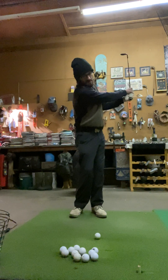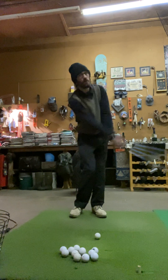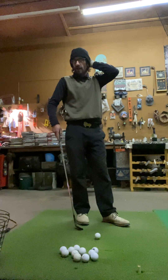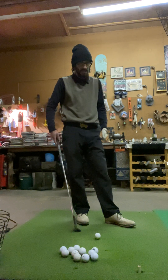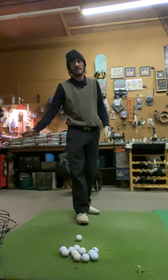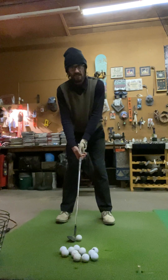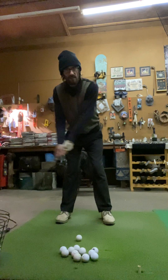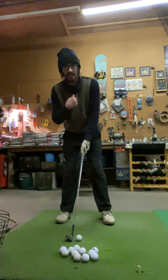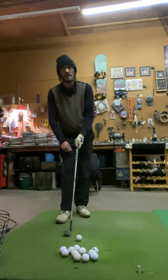I've always chipped the way Phil chips. Why not? He's arguably one of the greatest short game masters of all time. I actually rewatched a little bit of it last night, even though I've seen it three or four times through the years. He talks about this center ball position, 90-degree angle, trying to bring the club back to that 90-degree angle. And he's got the same opinion as I have — if your teacher is trying to teach you that, go find a new teacher.